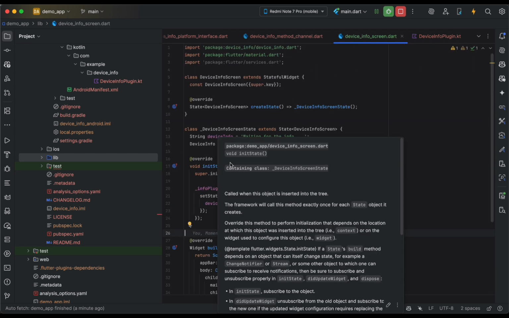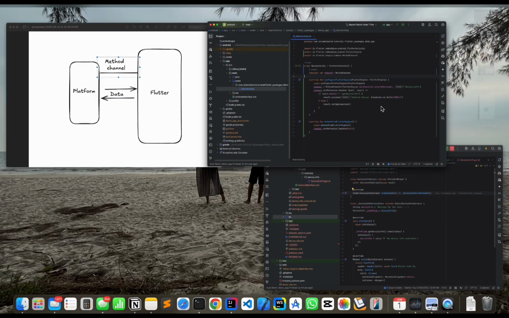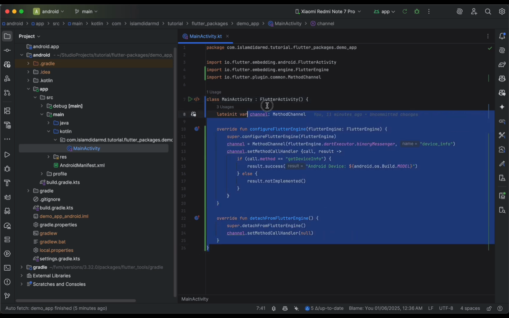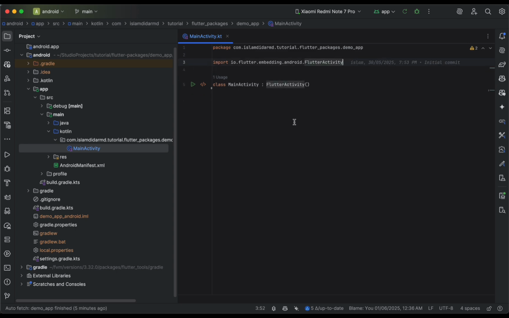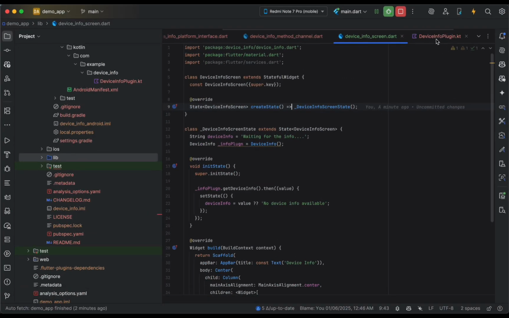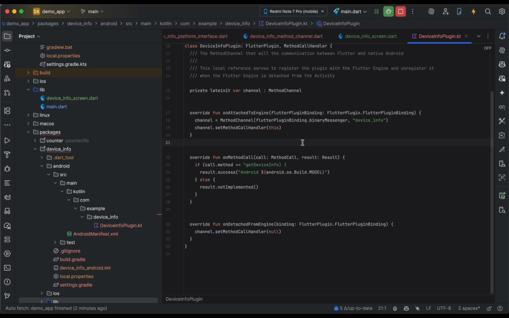So we're doing this from here, and I will remove the code from main activity because we don't need that anymore. Main activity can stay empty because we have delegated the task of creating a channel, listening to it, to this plugin. Okay.